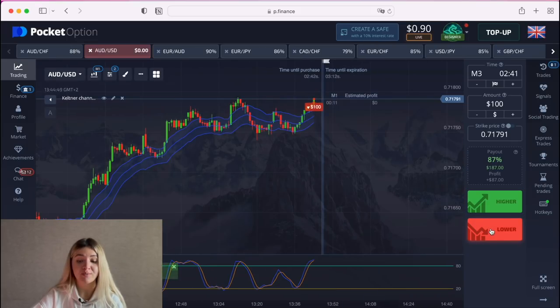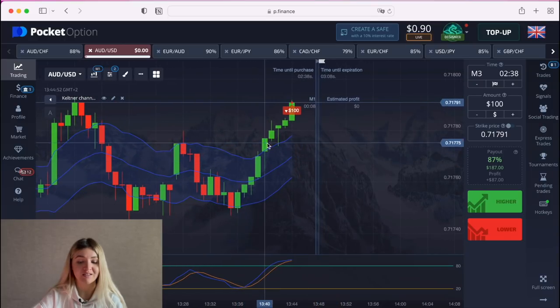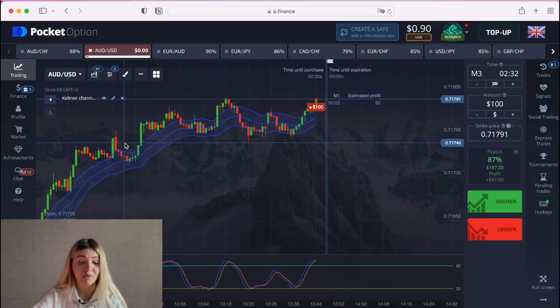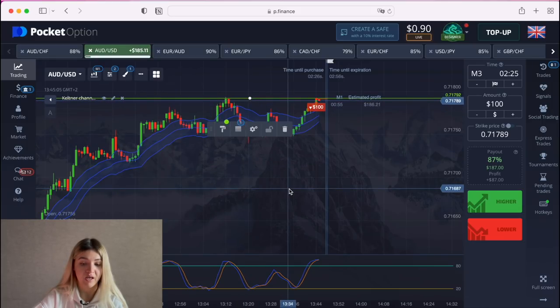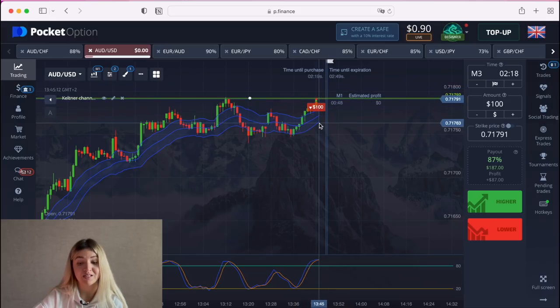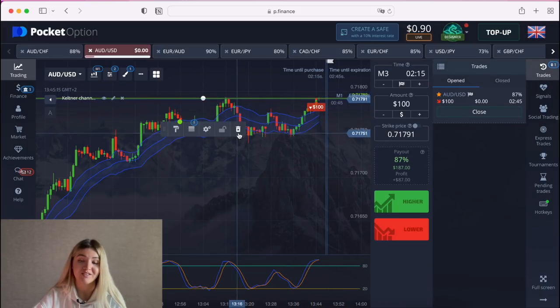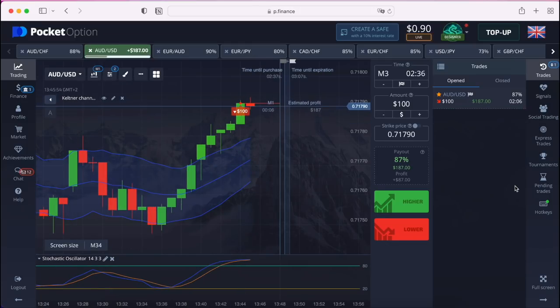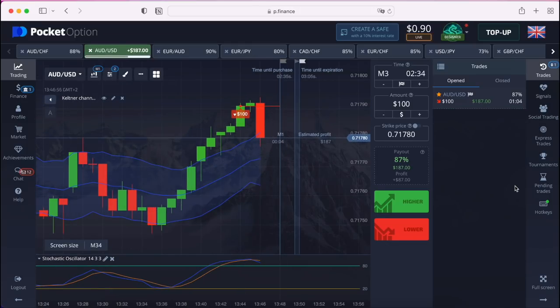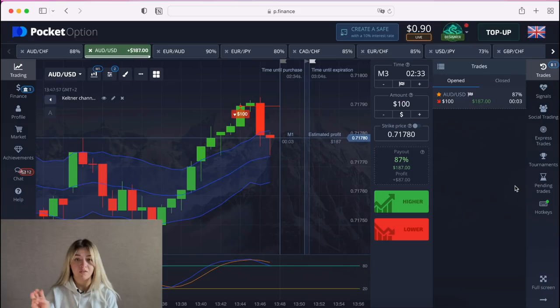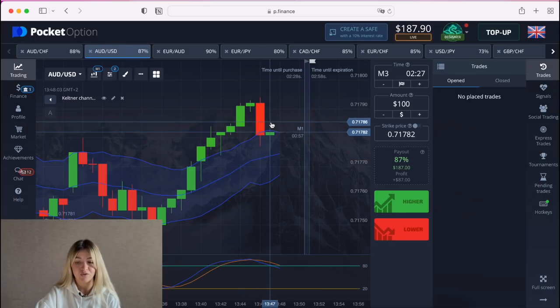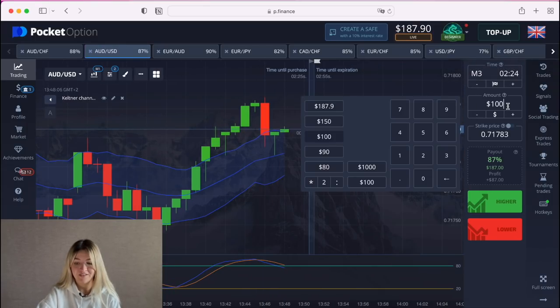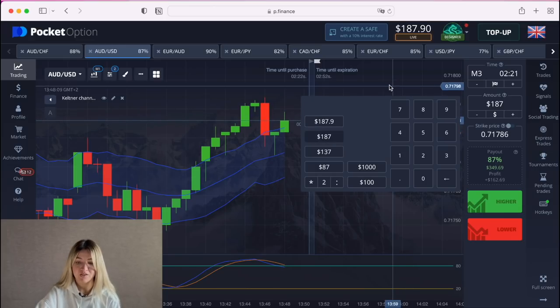Well guys, I want to make a put option here on 3 minutes, so we see that the green candle crossed the Keltner channels line, and also stochastic oscillator is in overbought conditions, and one more moment, I see a resistance line here. Okay, and we see that here the graph came to this level, and it should go down now, and let's wait till the end of our trade. Yes guys, and it's a profit, really good, $87. So now we have $187. I'm going to change my trade amount, and let's continue.